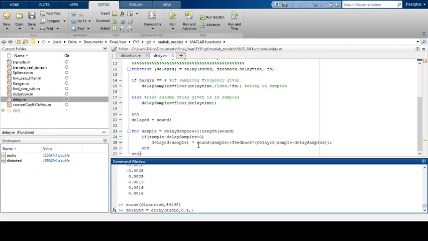Now the delay time specifies the delay value. Let's say we're going through this loop, the current sample in the loop will be added to the sample that was played 200 milliseconds ago. In this function, it's converted to samples, and then the next argument is just the sampling frequency.